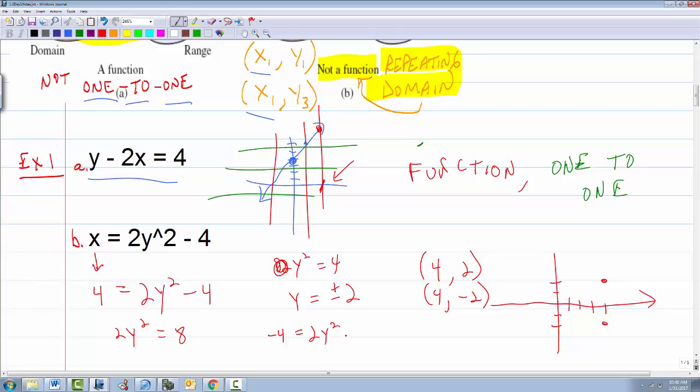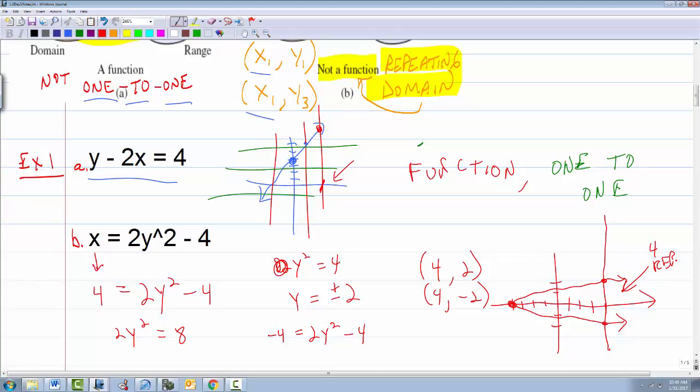I did this on purpose to get you to see what this picture looks like, just by connecting some points. What happens when you add 4? 0. What happens when you divide by 2? What's the square root of 0? 0. Here's the vertex. This is a parabola going to the right, just by plugging in 2 points for x, one of them giving me 2 y values. So you can see this fails the vertical line test, which denotes that 4 repeats. That's the anti-definition of a function.